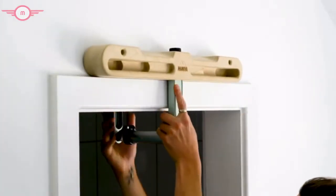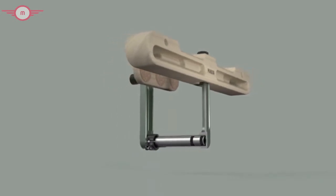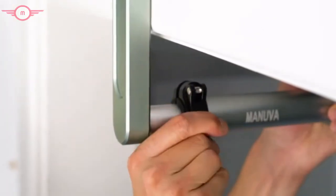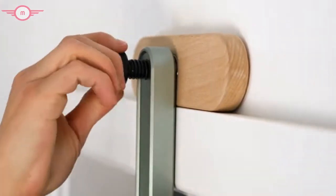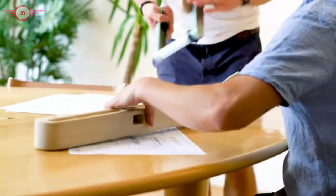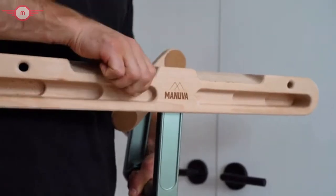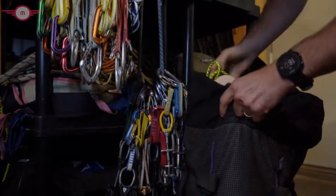Installation of the board is simple. The adjustable frame has been designed to fit a wide range of standard board lengths. Simply set it to your desired size using a quick release clamp, then tighten the screw at the rear to lock it in place. We've created a beautifully crafted product that you'll be happy to leave mounted in between sessions. But the frame has also been designed so that it can be separated from the board, then compacted down, allowing for convenient storage or travel.